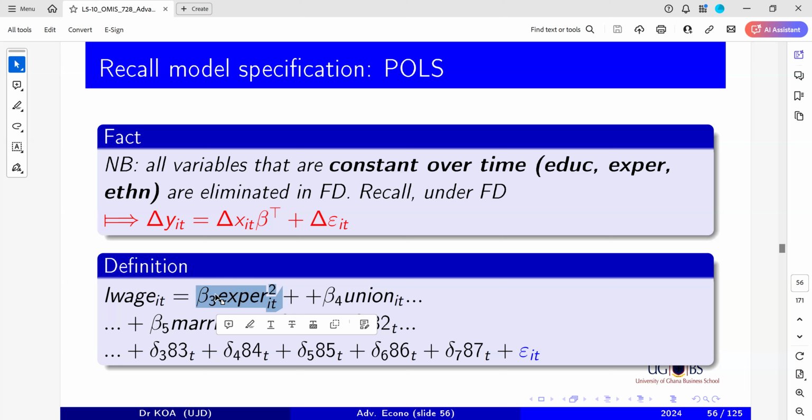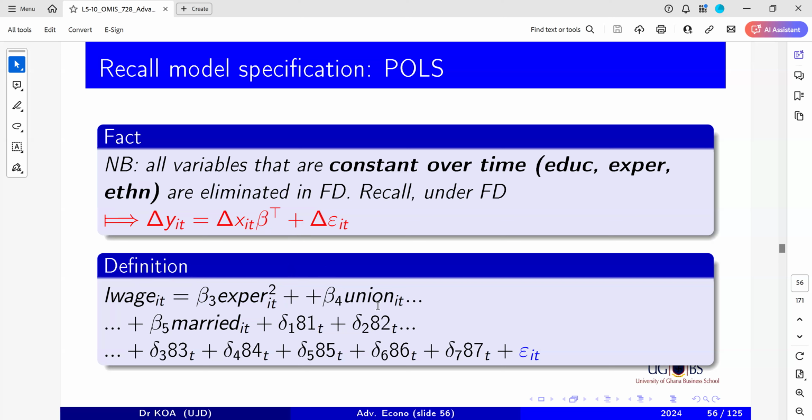Experience is also fixed because even though it's increasing by 1 percentage point for everybody, at the end of the period, it's like we all have the same experience. So we are all affected equally. So we don't need to look at the changes. It's as though we're all not affected at all. That is first difference. And ethnicity, we know that it's already fixed. Hispanic, Black, and all of that, they're already fixed. So with that, this is our new model under the first difference approach.